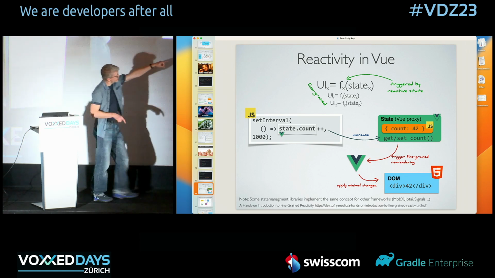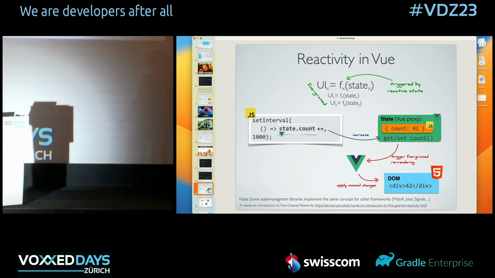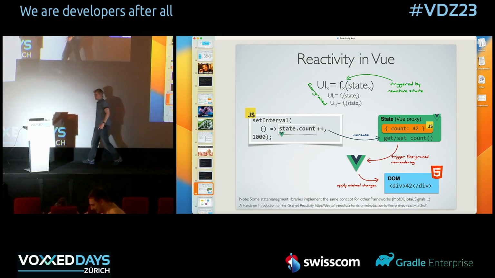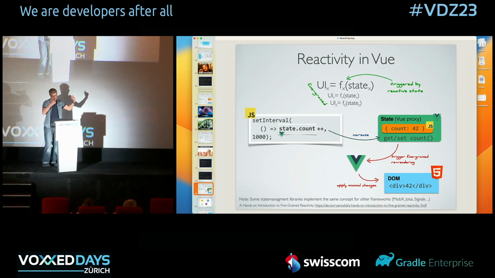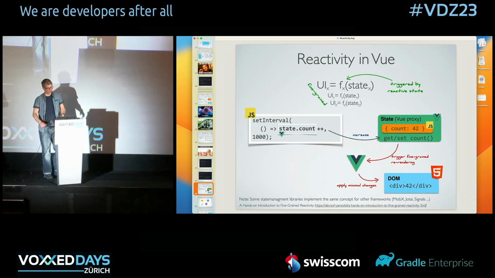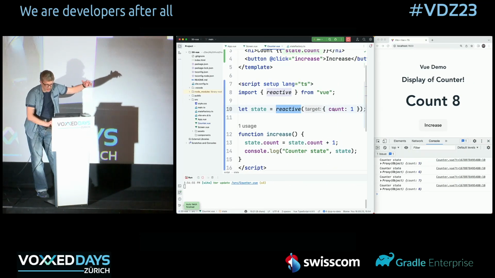We have this kind of reactive state which we get from Vue. I can wrap it somewhere in JavaScript, the set interval, and this would be plain JavaScript, but then I manipulate this reactive state and Vue goes in and updates the UI. Let's look at the aspects we looked at in React, now on Vue. So obviously it deals well with mutability. I can mutate the count.